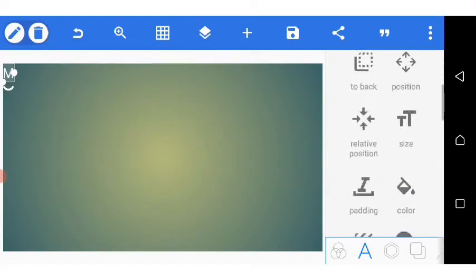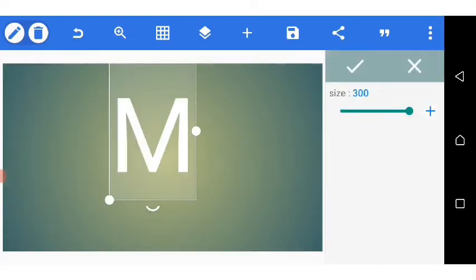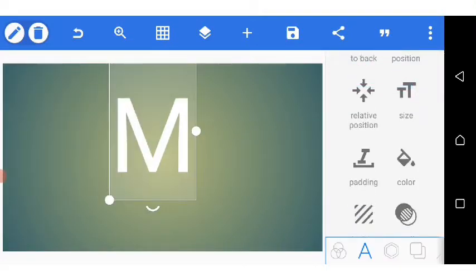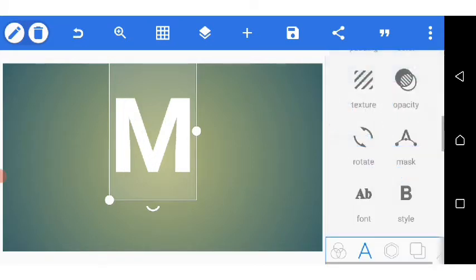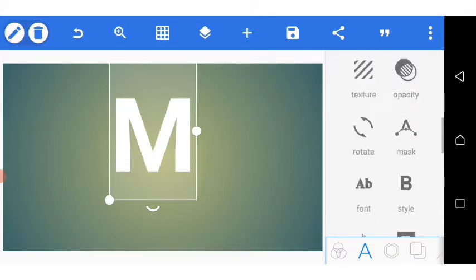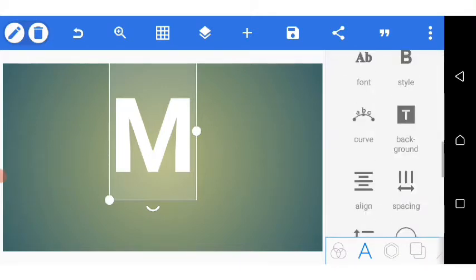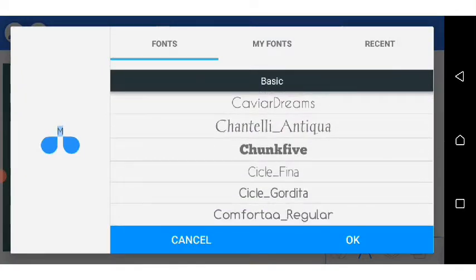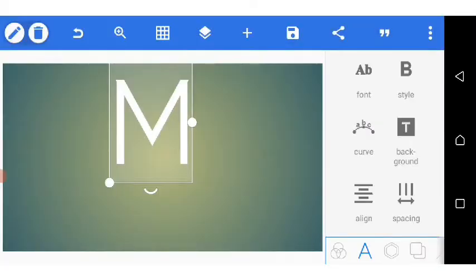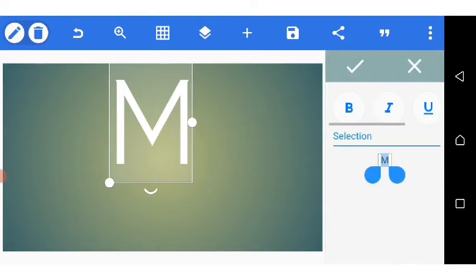Click OK. I increase the size to 300. That is the highest with this size tool. Then I add boldness to it. Okay. I go over to font style. We're going to be using a particular font style called Psychophina, or say Caviar Dreams. Let's use Caviar Dreams for this design. Caviar Dreams.